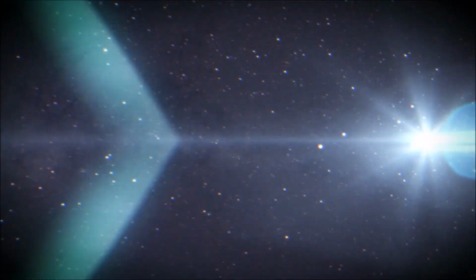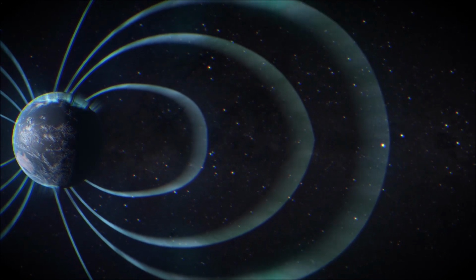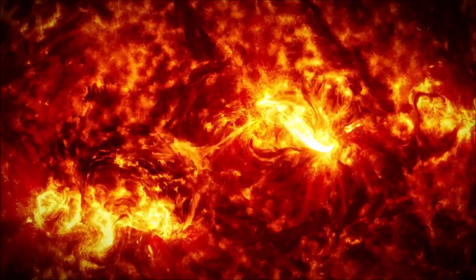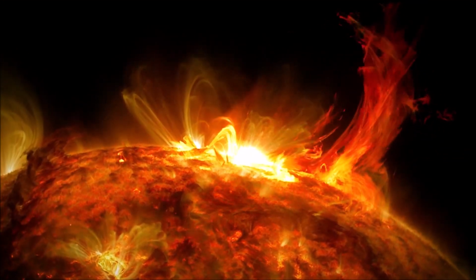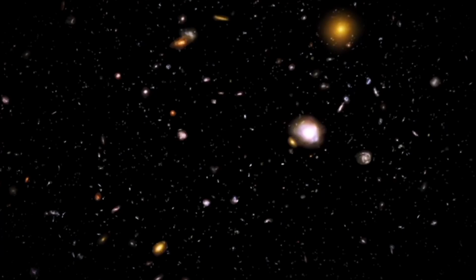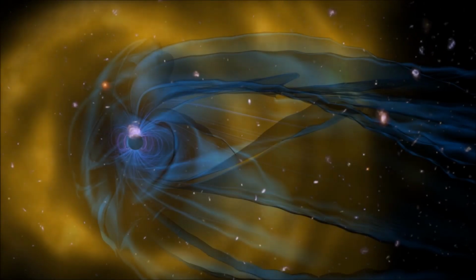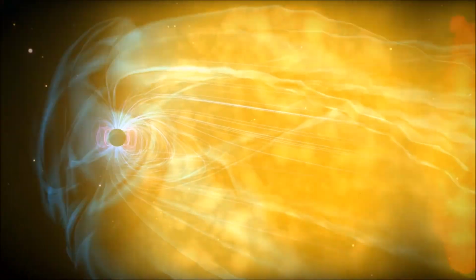Unlike gas, plasma easily conducts electricity. This allows it to move along invisible pathways charted by the electromagnetic fields that fill space. While plasma is rare on Earth, it makes up 99.9% of the visible universe, including the Sun and other stars. It's also spread out across the universe and the space separating planets and stars. This space is not empty, it's filled with a weak soup of plasma. Those vast expanses of space are also filled with electromagnetic fields, such as those created by the Sun and Earth.